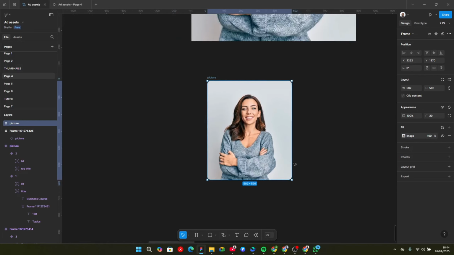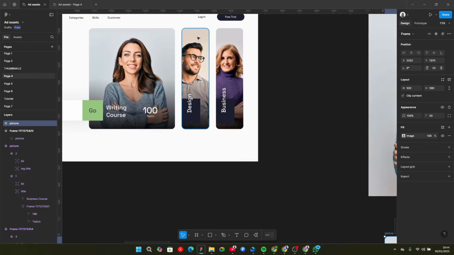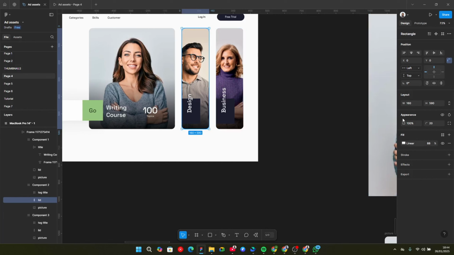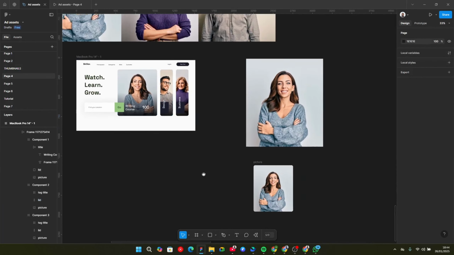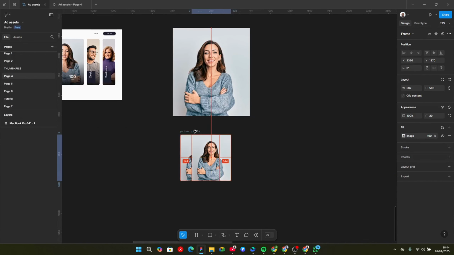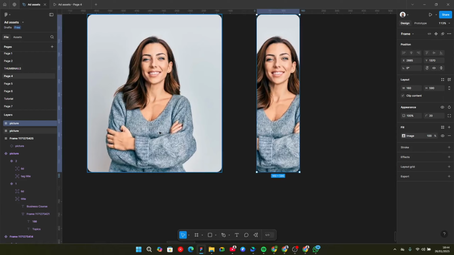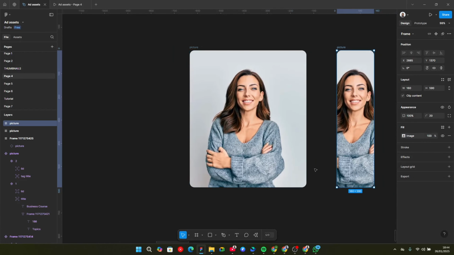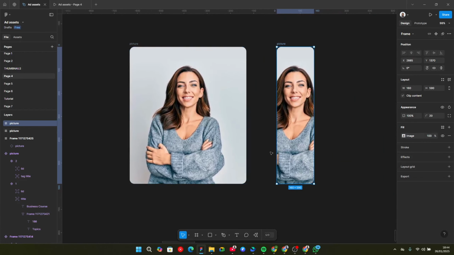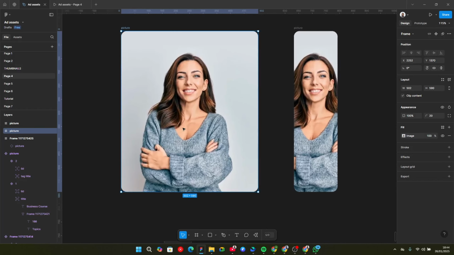So let's check the second frame. This is the second frame that we need to know the size of. This is 160 and 590. So I'm going to make a duplicate of this and I'm going to call this 160. I'm going to change the width to 160 just like that. Now we are going to do a little trick here. When the image is expanded, we want it to zoom out a bit, and when it's collapsed, we want it to zoom in a bit.